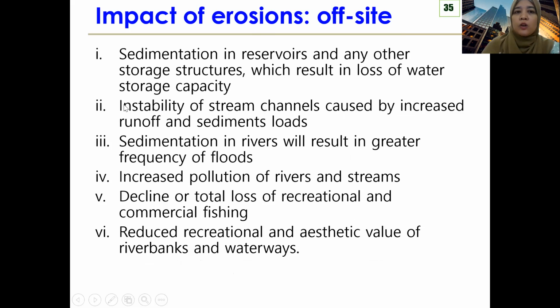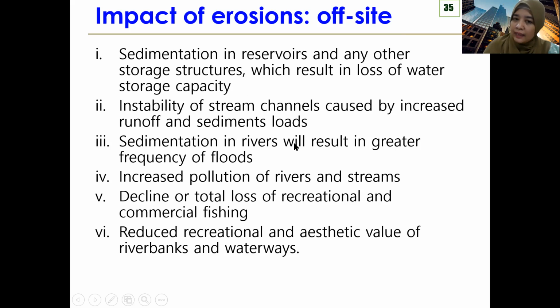Air, so the capacity to store water will be reduced. Instability of stream channels caused by increased runoff and sediment loads. It can affect the river flow. The river flow, betul lah, the river flow. Dia boleh mengakibatkan anak sungai jadi terkambus. So if the smaller streams, kita tak river, then ada streams kan. So if the river cannot run, what will it affect? What will be its effect to the river? It can lencongkan, it can affect the flow of the river kan.